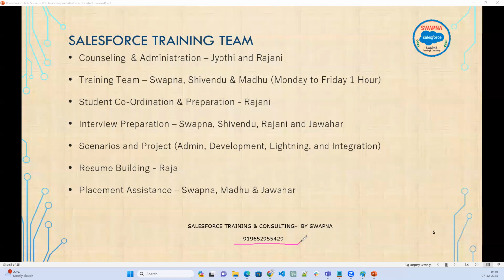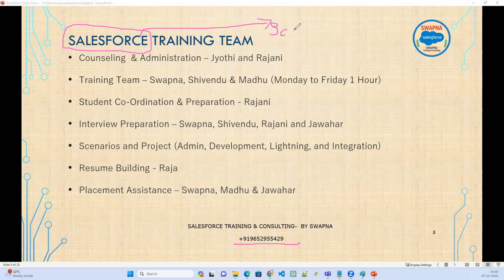So basically, whatever we are studying, if you are capable of handling any task related to Salesforce, then even if you are from a non-IT background, you can go into Salesforce. But during the interview, they might give you some scenario. If you are able to crack this scenario, then they will easily take you.